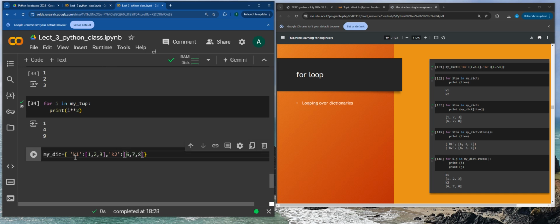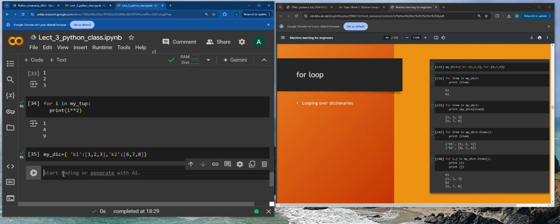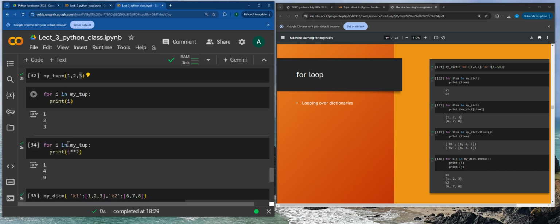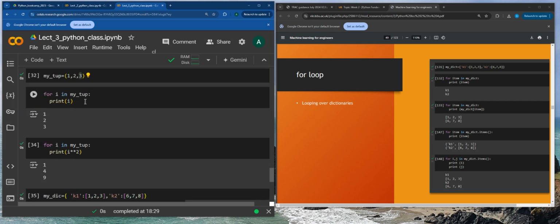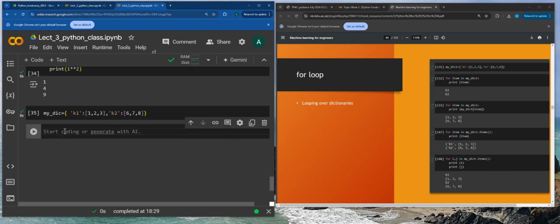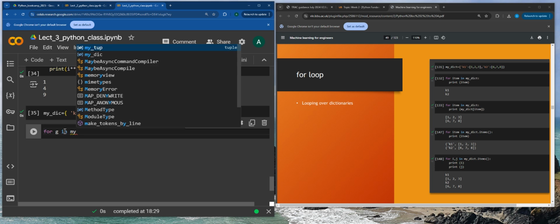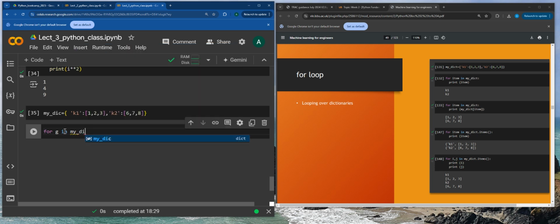So that's my dictionary, and now we want to loop through this dictionary. We looked at how, in the tuple, in its simplest form, it was looping through every single item. So let's try this simple method with the dictionary: for g in my_dict, print g.